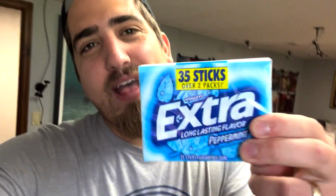Today we're going to talk about this gum and the case and three or four ways that you can utilize the case, and why everyone should chew this gum so you get the case if you're involved in trading card games.